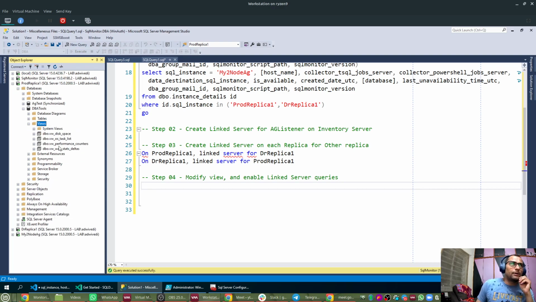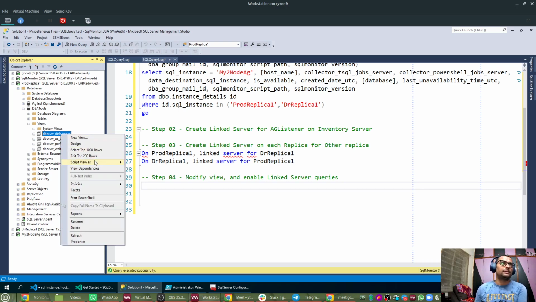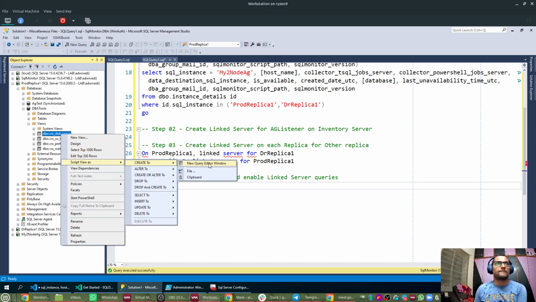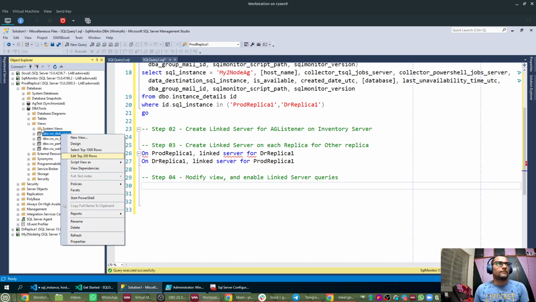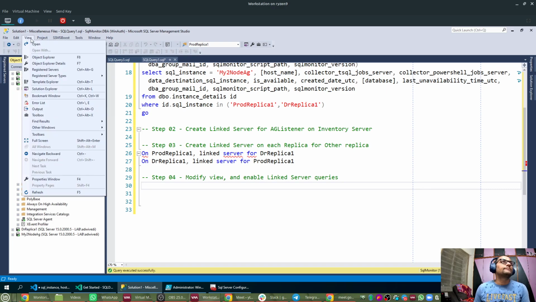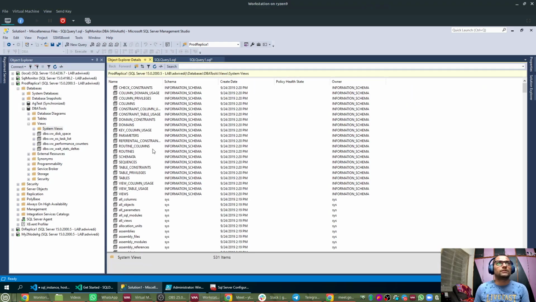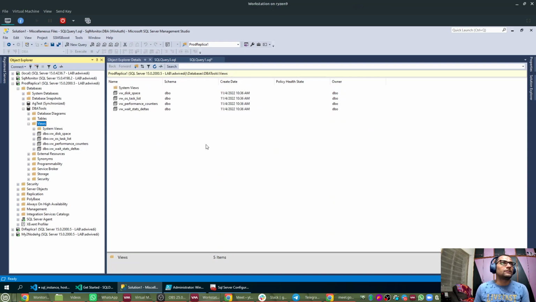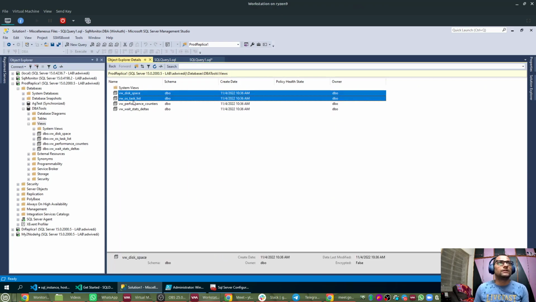I have about 4 views. I have to modify only the first 3 views, which collect information at the operating system level. So let's script them all together. View Object Explorer, views, this, and this.